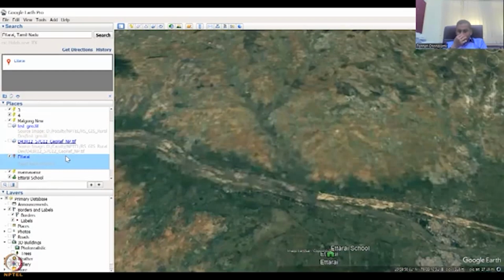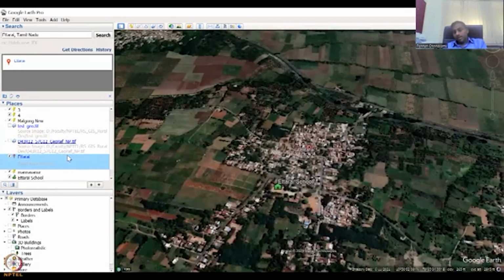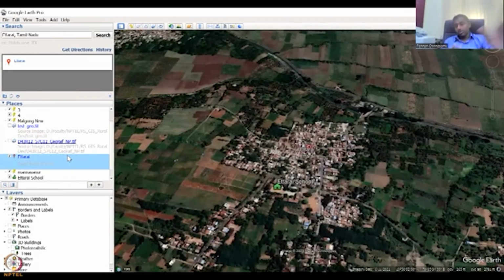The boundaries are being input by a source. We don't know which source it is. Not all metadata is shared. Only the satellite imagery is shared for now. That is important. And the labels and names, as I said, the sources are not given. However, they are more or less accurate.